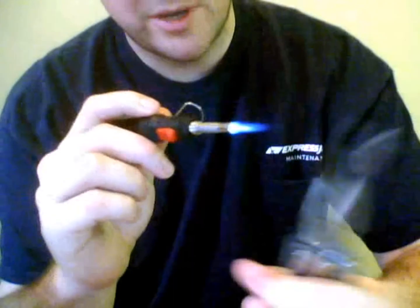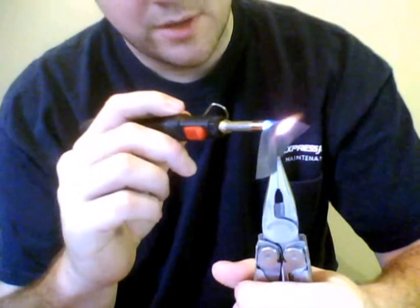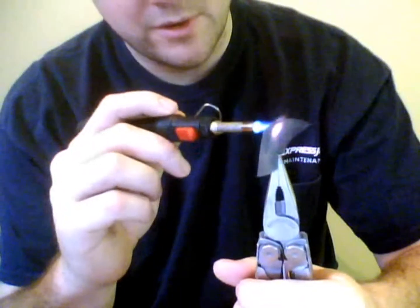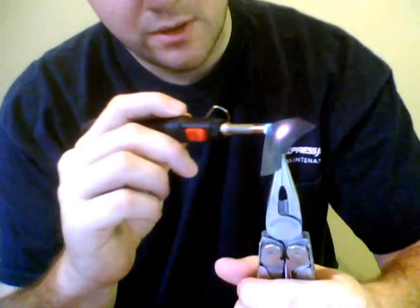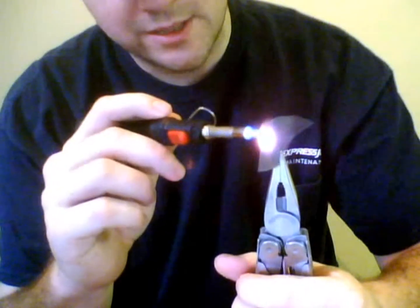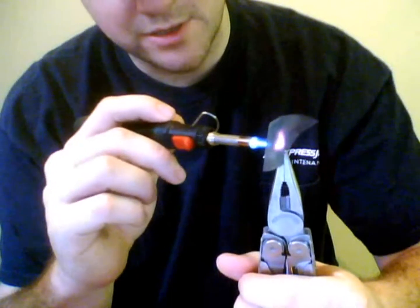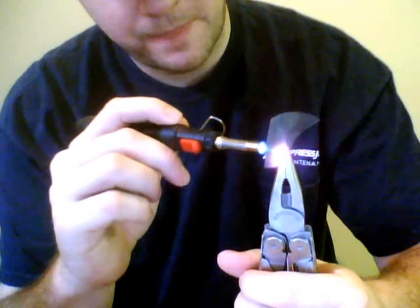Strands don't bother me too much. Some people do what they can to try to get rid of them. That's mainly if you're putting your wick in to go to the bottom of the device. You don't want those strands to touch the bottom, because if they do, they will short out. You'll find out today that I don't like to put my wick really that far into the device, which I will show you when I get to that point.